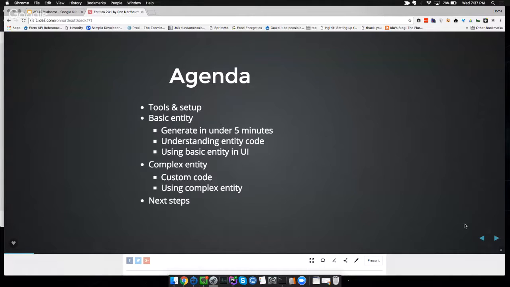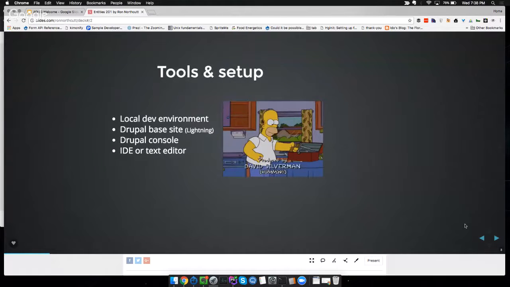In my DrupalCon session I said that I would show people how to create a custom entity in under 5 minutes, a kitschy little thing, and it worked. Then we'll take a look at some of the basic code that comes out of that and how it works without touching anything. That's just a few minutes, and then we'll dive into a more complex example that is actually a little more interesting.